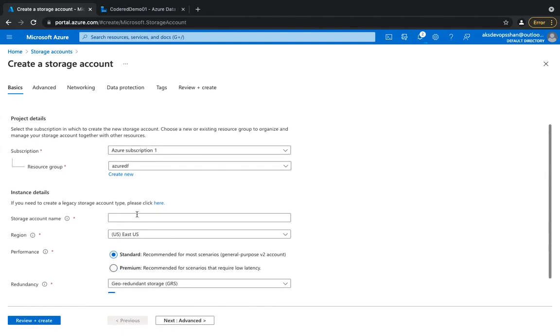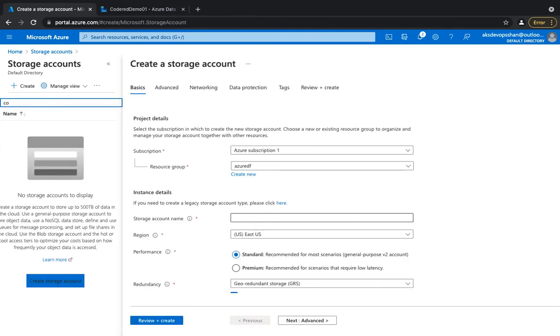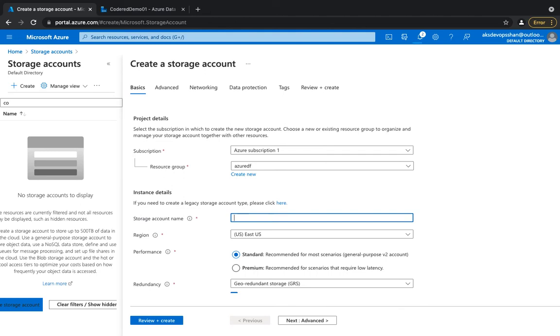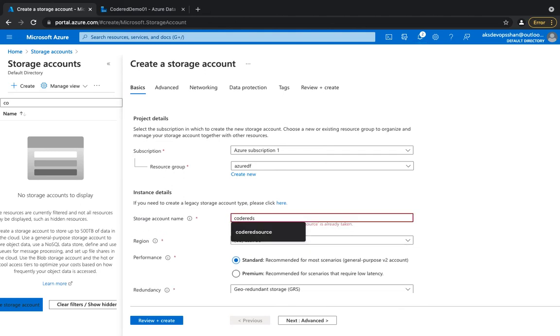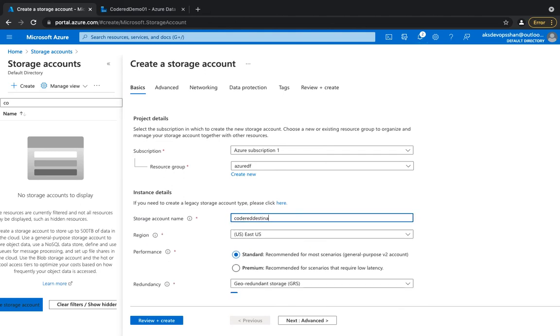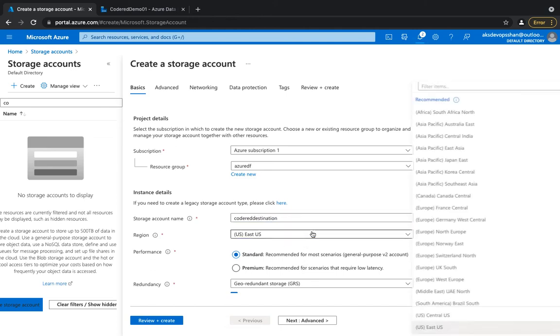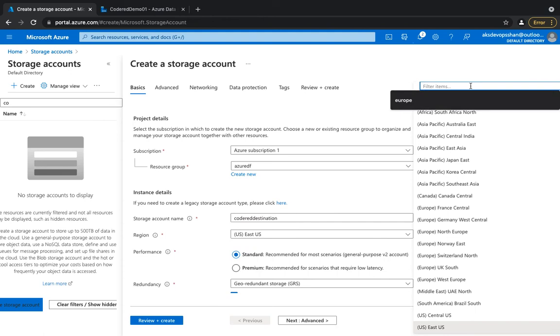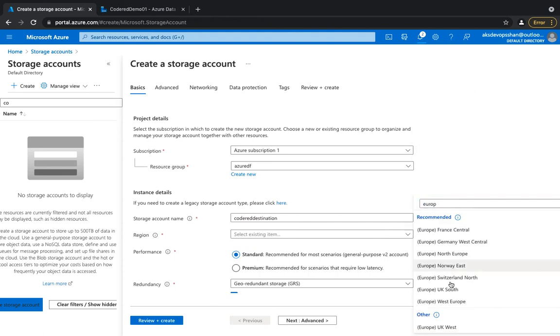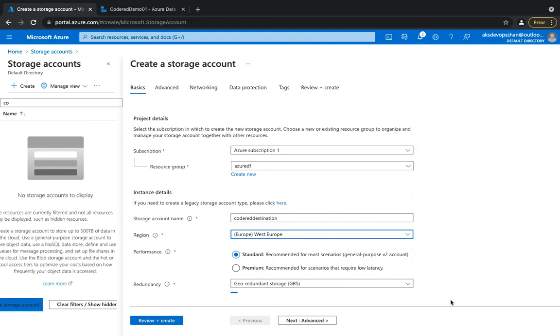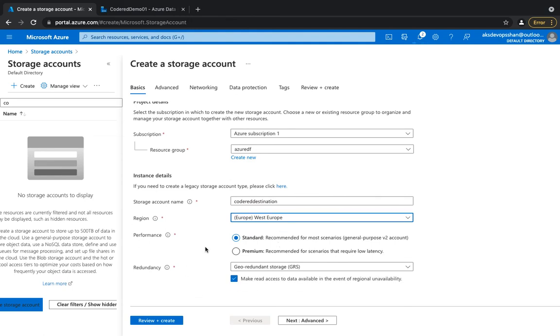I'm going to keep the resource group the same. The name is going to be CodeRed destination this time, and the region I'm going to select is Europe, probably West Europe this time, so that we have some sort of latency.